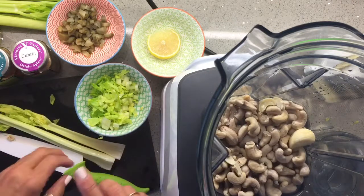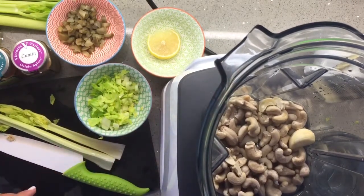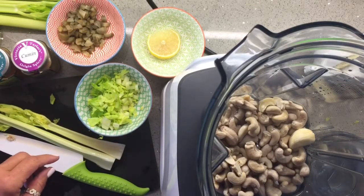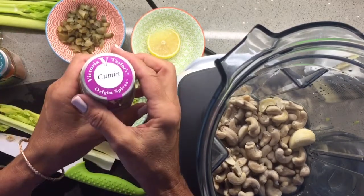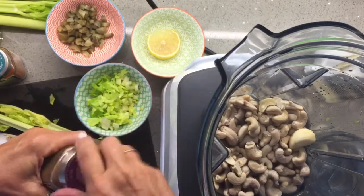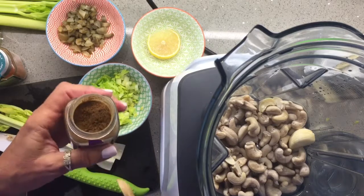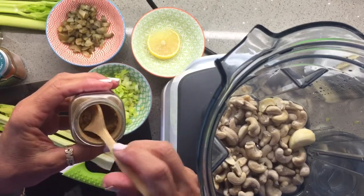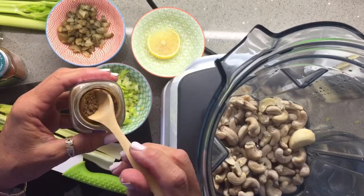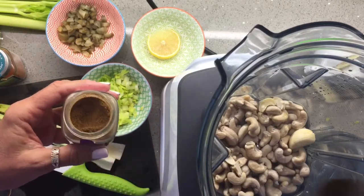So I throw that in, and now what you do is you want to put in your spices. It's the spices that are really going to make this baby. It's going to be terrific. So I always put cumin into my egg salad sandwiches when I used to make them a long time ago before I knew about eggs and chickens, and I won't get into that topic, but I've just chosen a cruelty-free lifestyle, so I'll just say that. So I put a little bit in, not a lot.